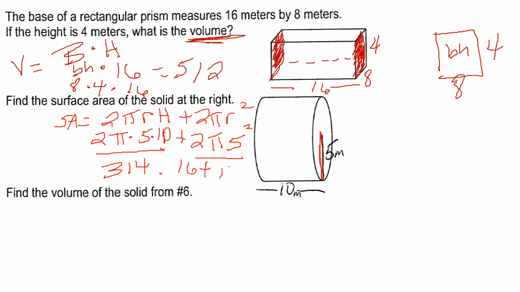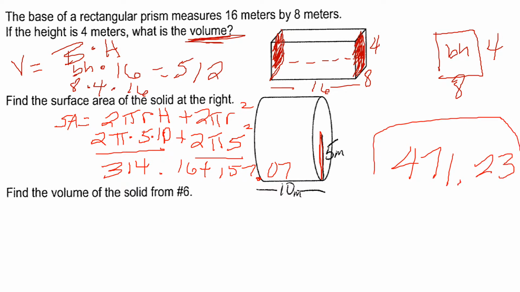314.16 plus 157.07. So I'm going to round it to 2 decimal places, but 1 or 2 is fine. If your decimal is a little off, it'll be okay. If you're real close to 471, that's okay. Real close, like you can't have 475, but you could have 470 or 472. It depends on how you put pi in. If you put in 3.14, it might be a little different than the pi button. But I used the pi button when I did it.